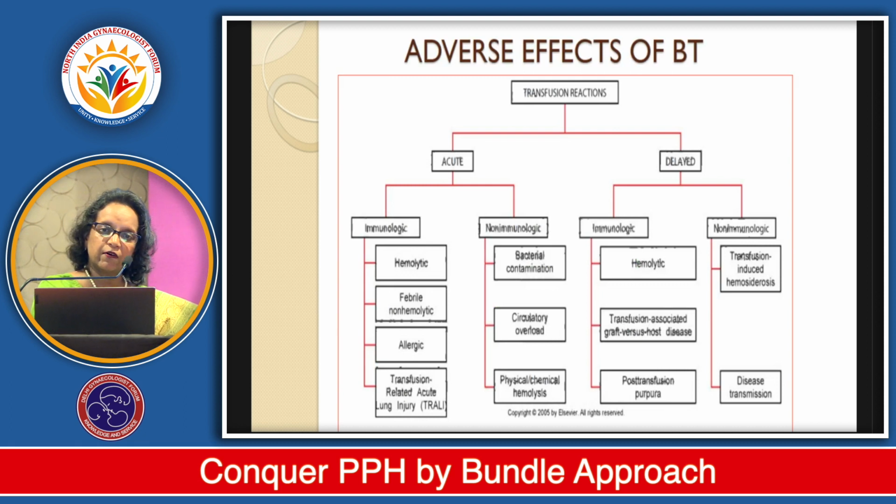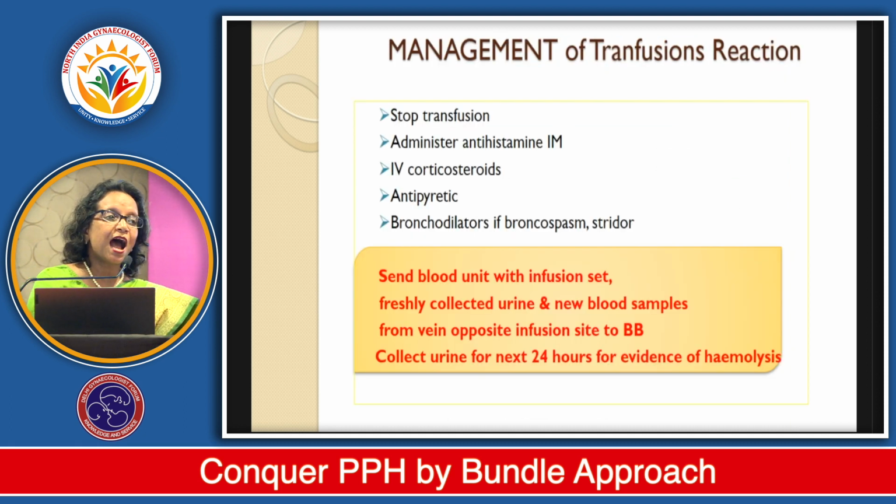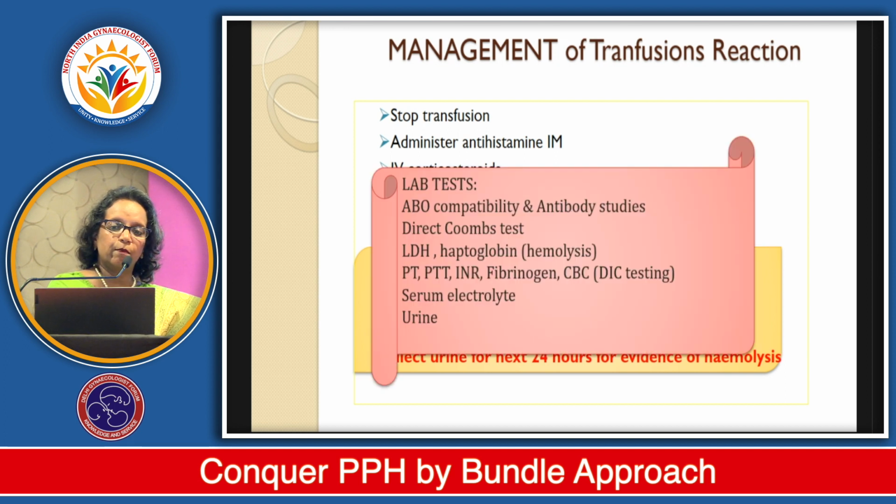Adverse effects, all of us are aware of it. Now the point comes how to manage them. The first thing, stop the transfusion. Give antihistaminic, start IV corticosteroid. If the patient is having fever, give antipyretic. If she is having bronchospasm, give bronchodilator. Remember, then send the blood bag along with the patient's freshly collected urine and new blood sample back to the blood bank.